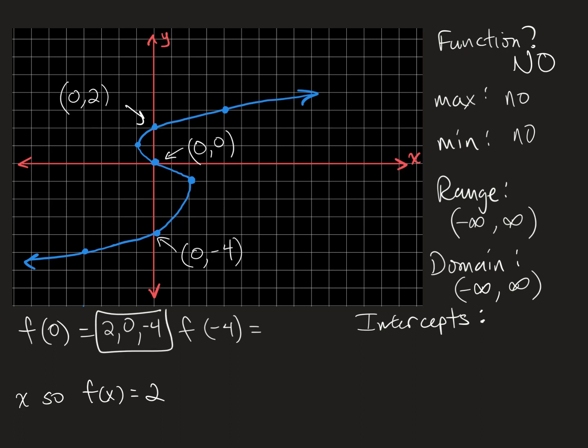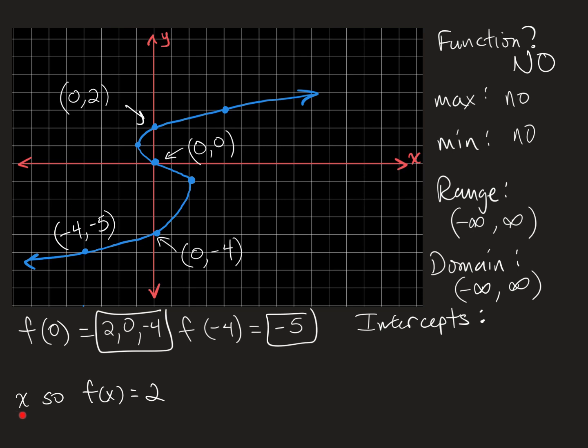As far as f of -4 is concerned, well, we have to go over to the -4. This is an x value, so we know we have to go over to -4, and this would be the point here. So all we have to do is identify the coordinates of that point, and we can move on. Let's see, this is -4, comma, 1, 2, 3, 4, 5, -5. All right, so we would only have one answer here, because if you look, when x equals -4, this is the only point on the graph that matches that x coordinate.